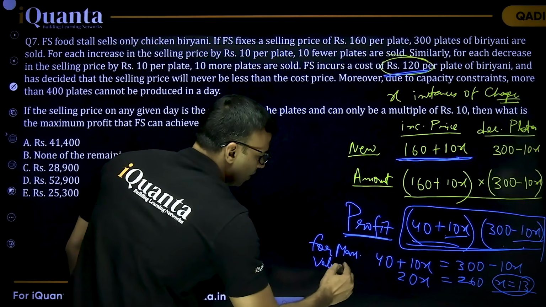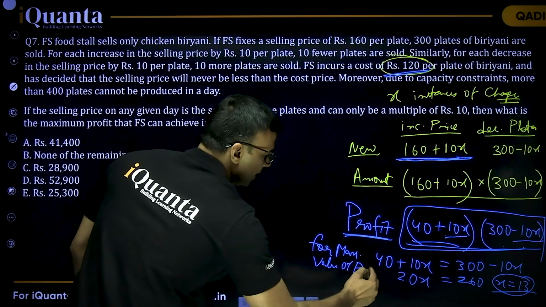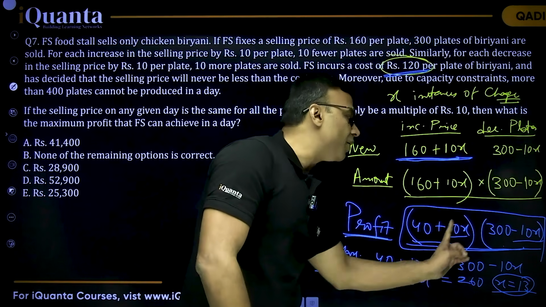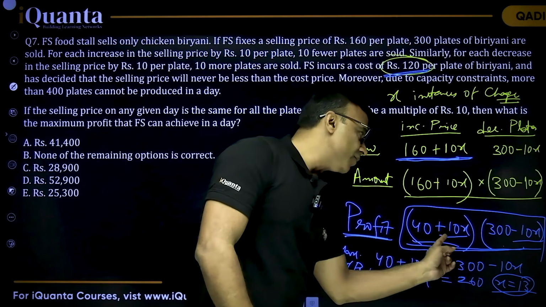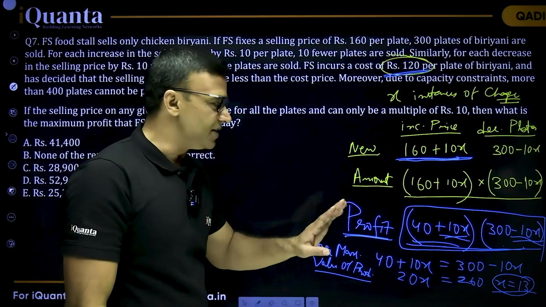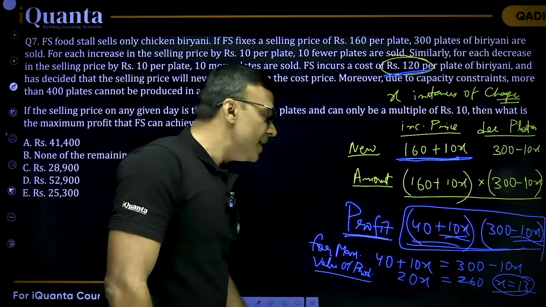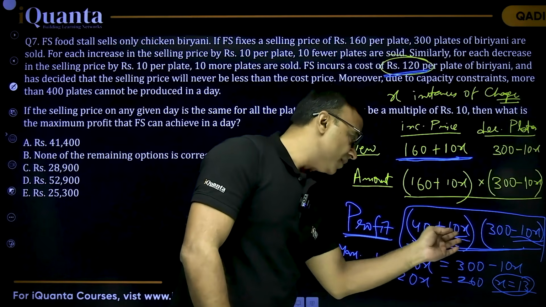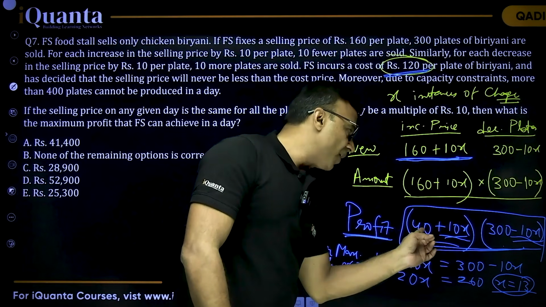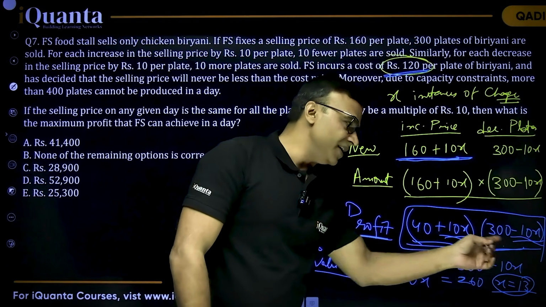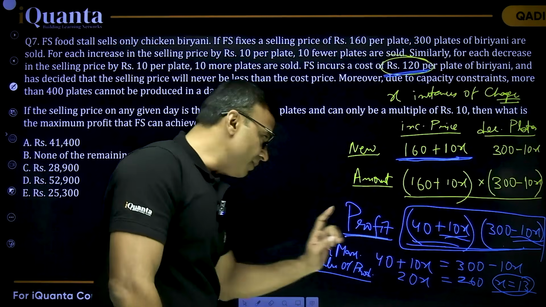Simply put x equal to 13, that will give us the maximum value of product. What is the condition? Remember, for maximum value of product, simply equate them if the coefficient of x here and coefficient of x here are exactly same value and opposite in sign. There is another way of saying this. So either you get x equal to 13 from here and put it here. So you get 130 plus 40, that is 170. 300 minus 130, that is 170. So 170 into 170.